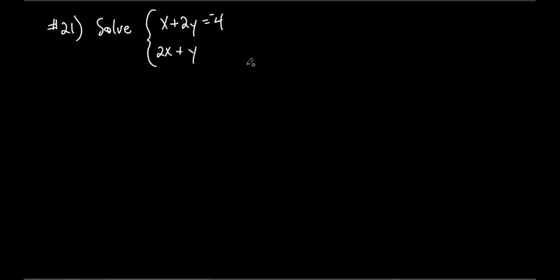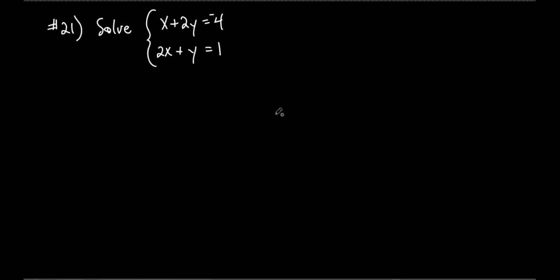Let's do another one. Now you get the basic idea. So let's do one just a little bit faster, not much. This is actually one of your homework problems, so you might want to write it down. This is number 21. I will assign number 21, so I'm going to do it for you right now. Here's what it tells you to do. It tells you to solve, and then it gives you this system of equations. X plus 2y equals negative 4, sorry, and then 2x plus y equals 1.